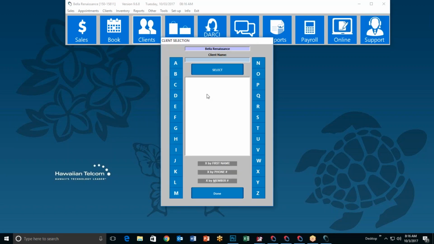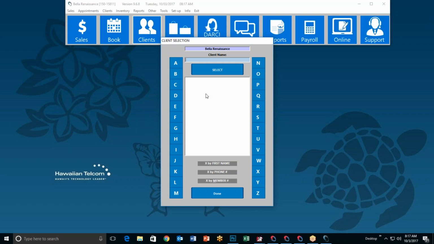Now, if I left-click on this Clients button, this allows me to pull up a customer that's already in my database. So once your database is full, you'll be able to pull up people this way. If you're using a touch screen, you can use these buttons here. Now, I'm going to use them with my mouse, but you could certainly use them with your finger. Let's say I wanted to pull up Michelle Babcock.